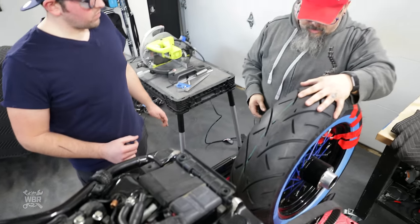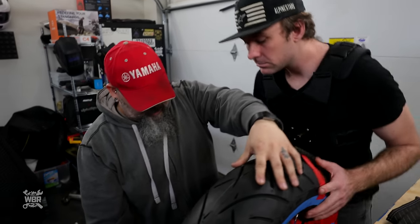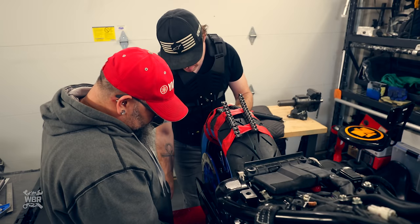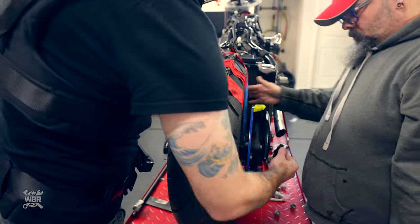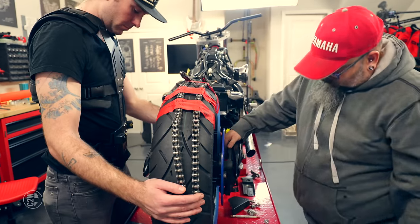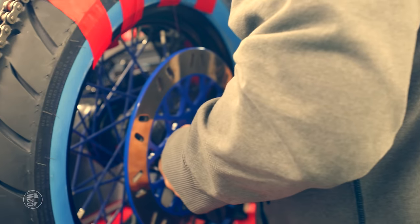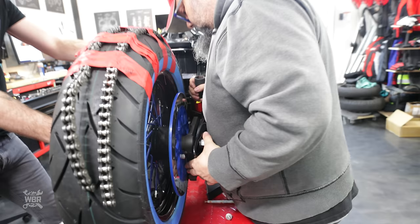You might have to give me a hand with this, Luke, because you've done this a few times. So you just need to rotate the wheel a little bit and then slide it in. This is going to be quite difficult, I think.